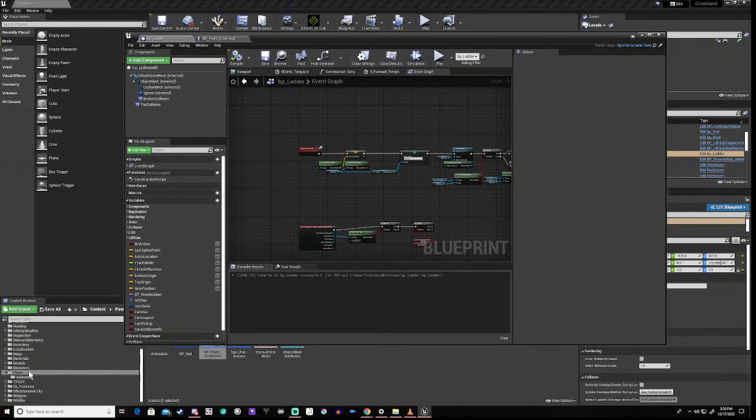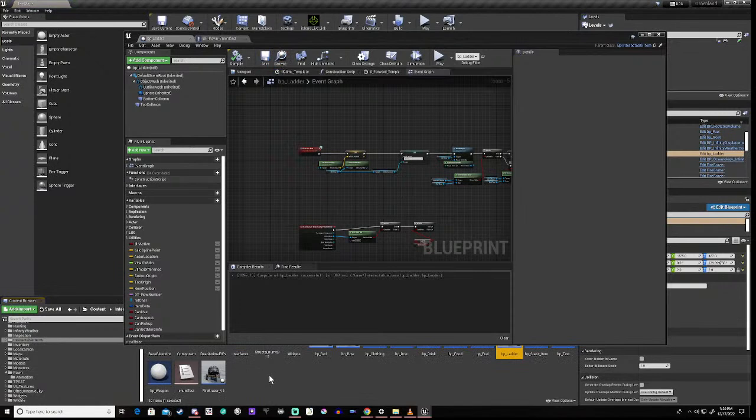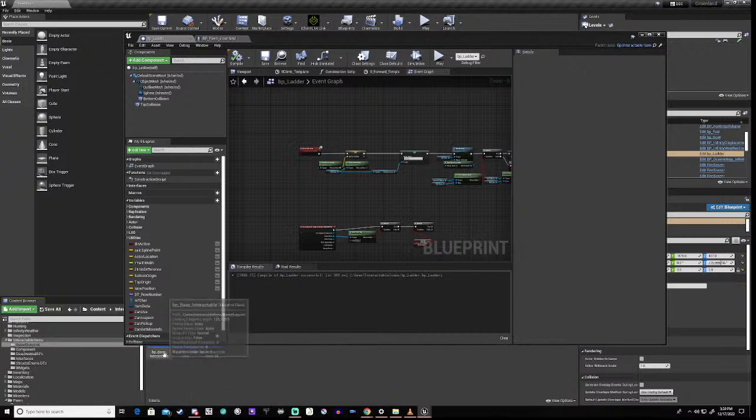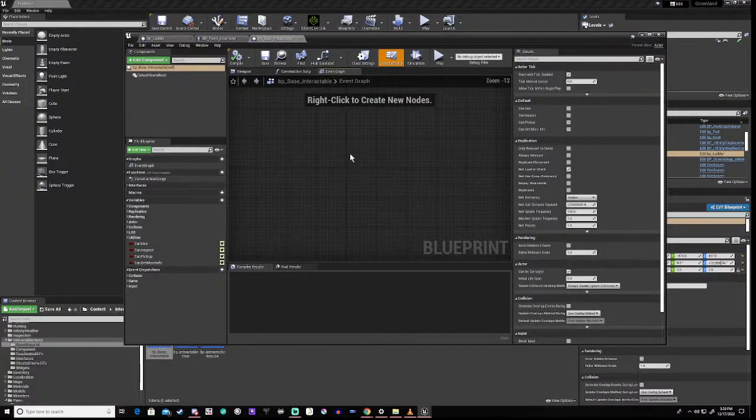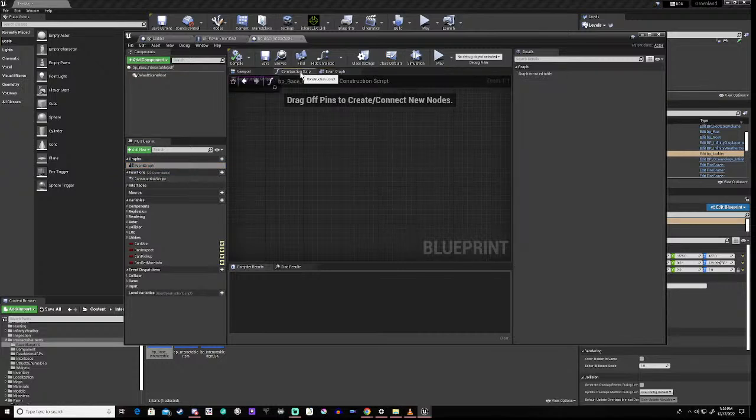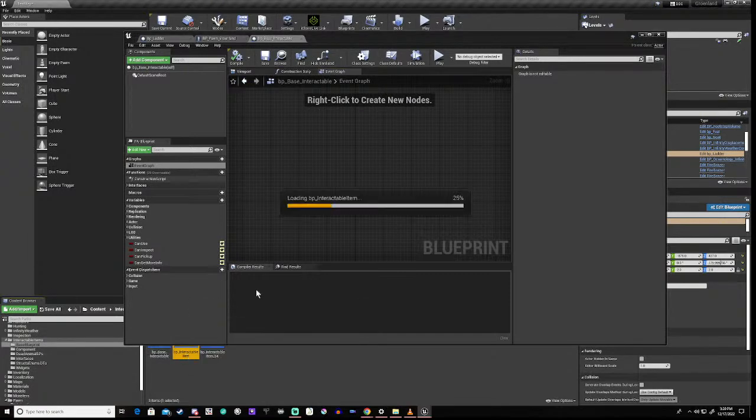But we want to actually reparent this and not to an interactable. Right, it's interactable item.